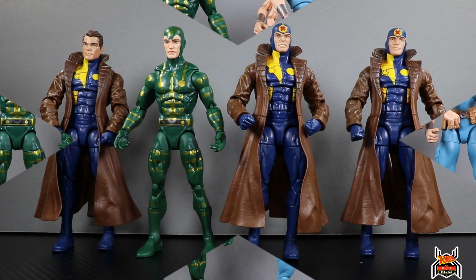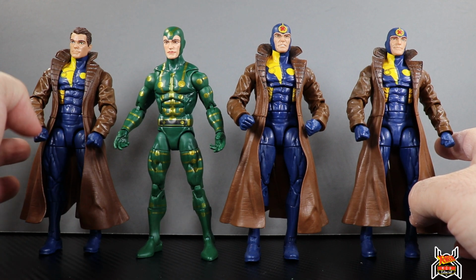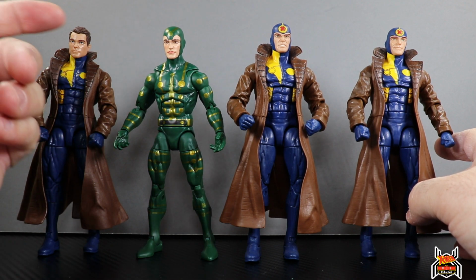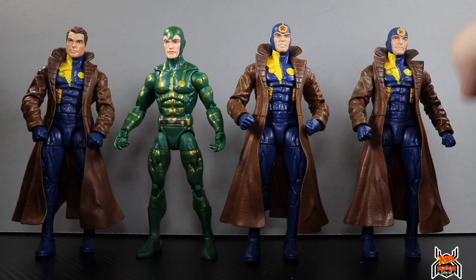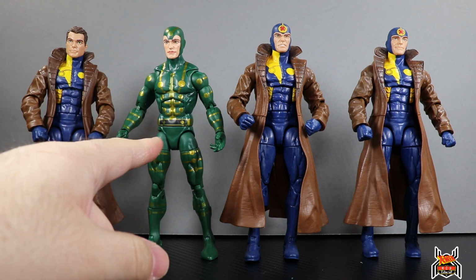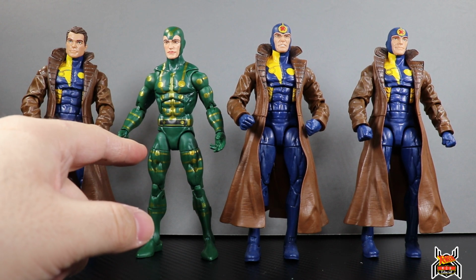Multiple Man. Okay, so here is the other version of Multiple Man. So Multiple Man has had a couple of different looks, a lot with trench coats it seems like, but this is, you know, a really classic Multiple Man look. He did have a trench coat look with a similar green and gold style, but again, this was a very classic look. So a bunch of Multiple Mans that you can kind of do if you get more than one of this one. You can have a bunch of these ones, and I could see that he would definitely be the peg warmer of the Wave.